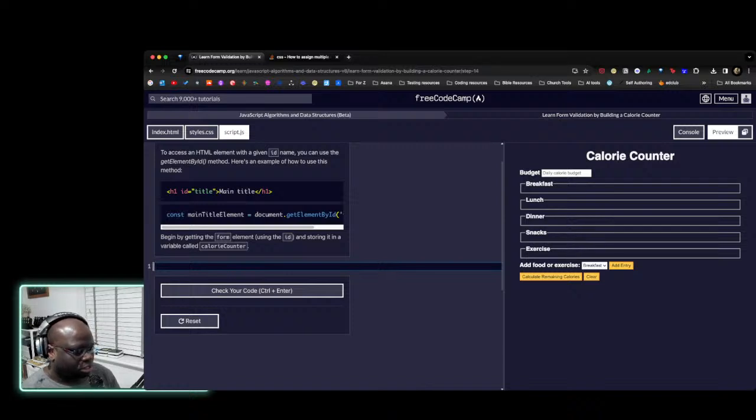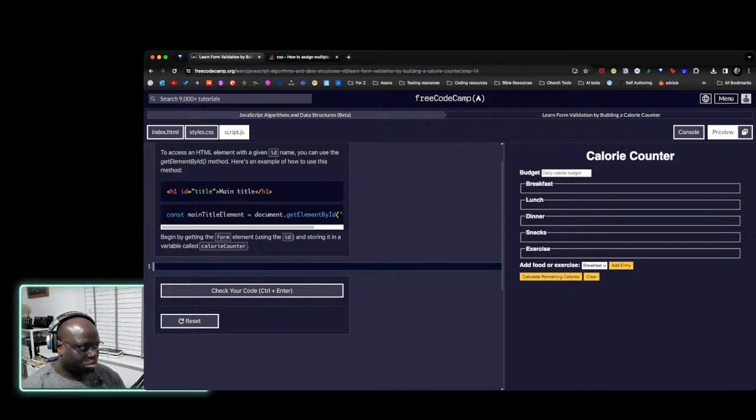Okay. So in the role-playing game, we use document query to effectively grab elements within the HTML file. Here we're using another thing. We're still using that document object, but we've got another method, getElementById, which allows us to define the ID of the element that we want and then bring it in.